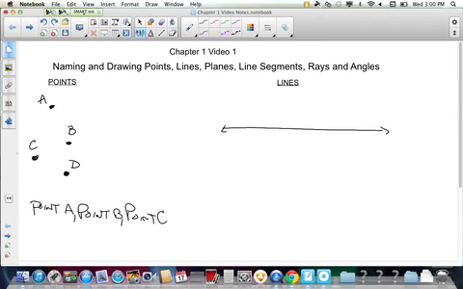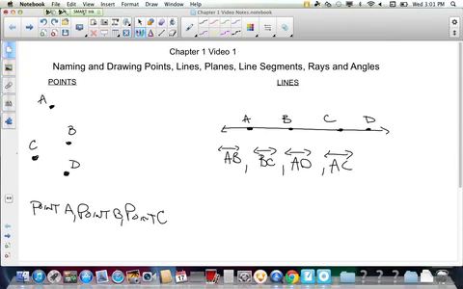Now, we name a line by using two of the points. We identify two of the points on this line. Now, a line is going to have infinitely many points. When we name this line, though, we need to pick two of those points. It could be any two. If I wanted to name this line, I could call this AB. Let me just put a little line above it with arrows. Or this could be BC, or it could be AD, or AC. Doesn't matter. We can use any of those points. There's infinitely many points on this line. We use any combination of two of those points to name that line.